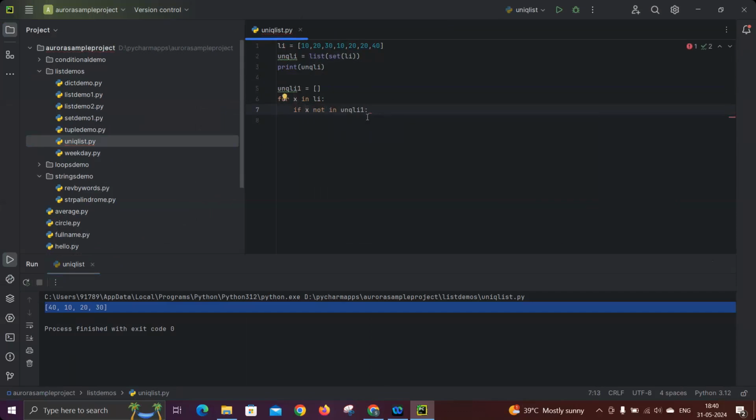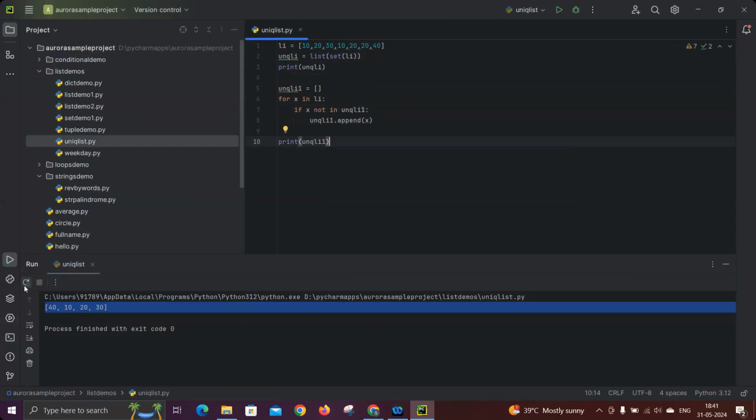So if x not in the list, then unique list 1 dot append of x. So if the element is not in the list, I'm appending. If it is already there, I'm not doing anything, so I'm not writing any else block. Now you can print the output of the for loop. So now unique list 1, you can print it.